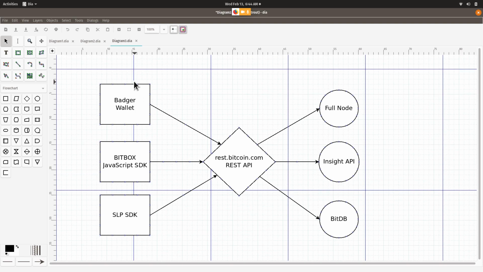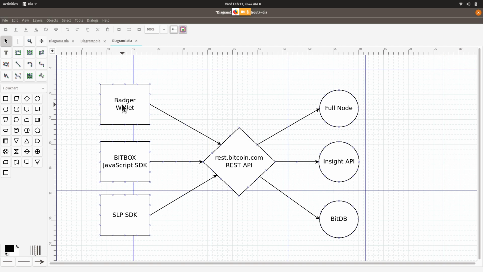And then also, we have Badger Wallet. And Badger Wallet is a browser extension. It works with Chrome and it works with Firefox. It also works with Tor browser and it works with Brave browser. And if you are coming from the Ethereum world, you would be familiar with MetaMask. And Badger Wallet is a fork of MetaMask. So the user experience is the same.